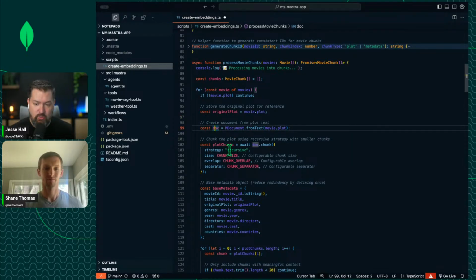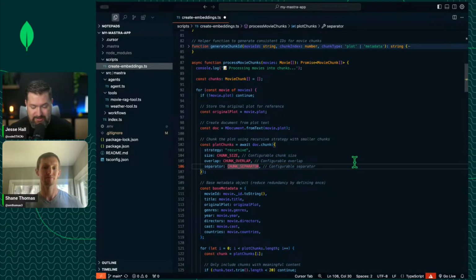And so for docs here, we're telling it which strategy to use. I'm using recursive, which basically means take the chunk, but then go a little bit on each side, I believe, and take a little extra so that we have a bit of overlap, right? And then here's how much overlap. I've got all of these parameterized at the top here, so you could set your chunk size, your overlap, and your separator. If you want to separate on sentences, you put a period in there and it'll just separate on sentences, etc.